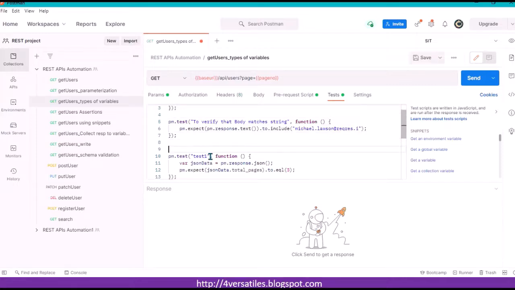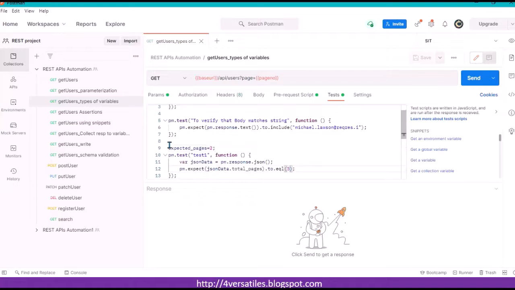And what I'm doing is I'm going to create a variable, expected pages, for the total pages. I'm going to give the value 2 over here. Here I'm going to pass this variable, expected pages.